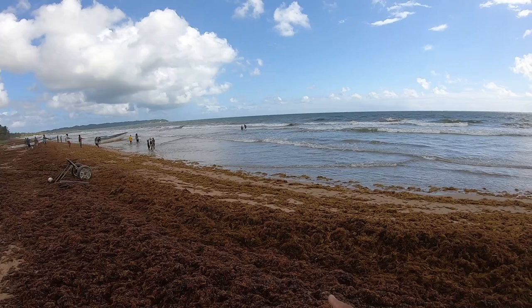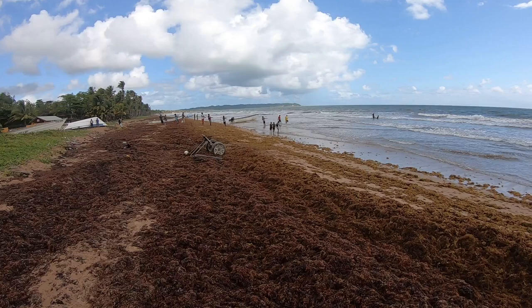I see the bamboo there. Bamboo up here, right? I was pulling hard, I'll help them out, but I'm trying to get footage. Real seaweed.